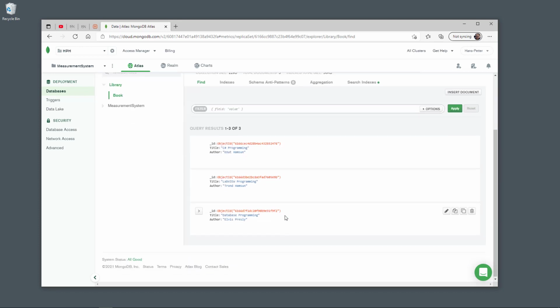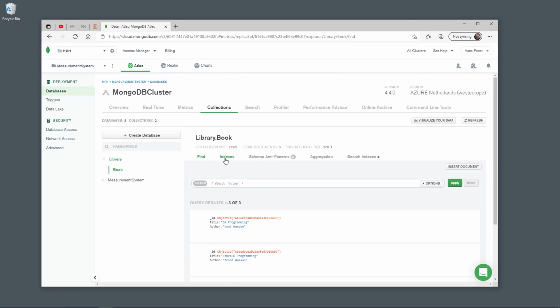And when you insert new data into this collection called book, it's called a document. So you typically in MongoDB insert documents into this collection, and the collection is part of a database.